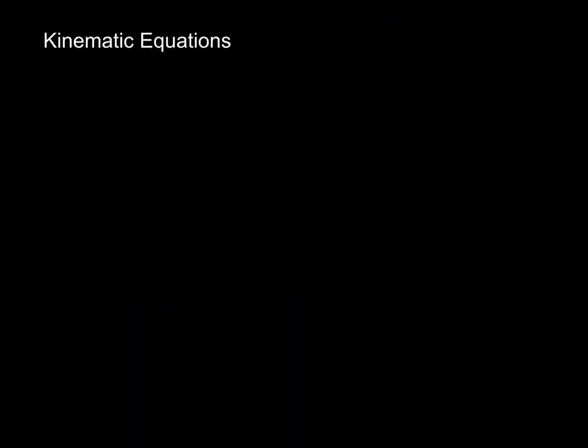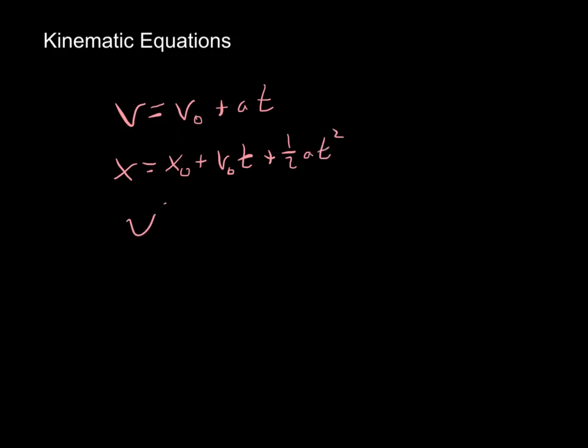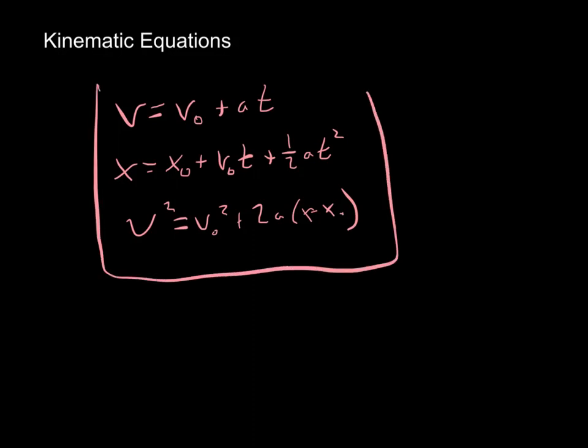So just to sum things up here, the three important kinematic equations that you're going to be using a lot are v equals v naught plus at, x equals x naught plus v naught t plus 1/2 at squared, and finally v squared equals v naught squared plus 2a times x minus x naught. Your book might give you another one. There were some other ones that we came up with in there to find these that may be useful in certain situations, but really any kinematic problem that you come across can be solved using just these three equations.